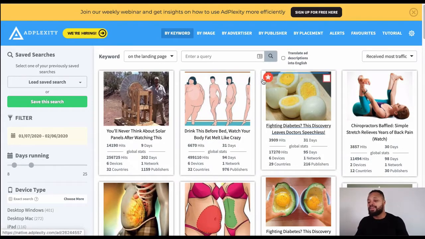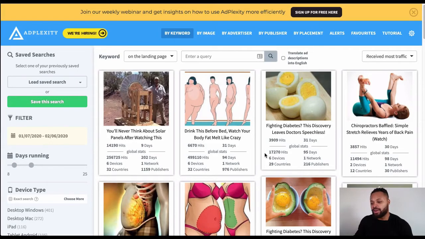But at the same time, the affiliates have spent a lot of money on those campaigns, which means that some of these creatives may potentially be burnt out, all right? However, what this does is it gives you inspiration for campaigns, or even creatives, that have proven to do well. And that's very important, okay?